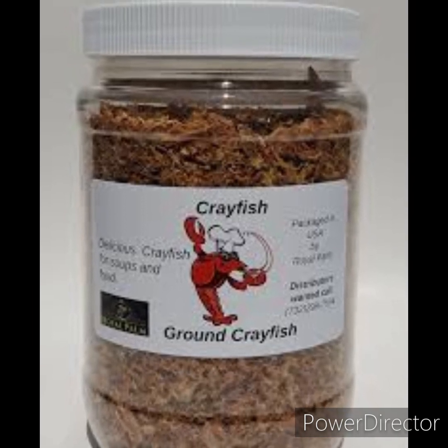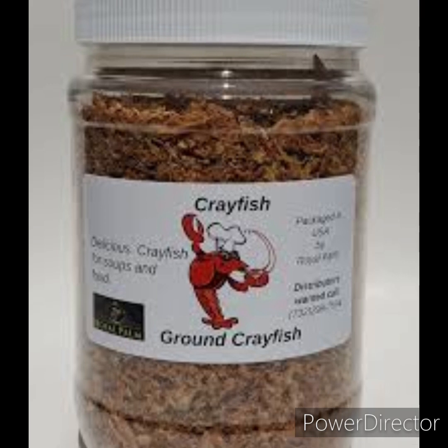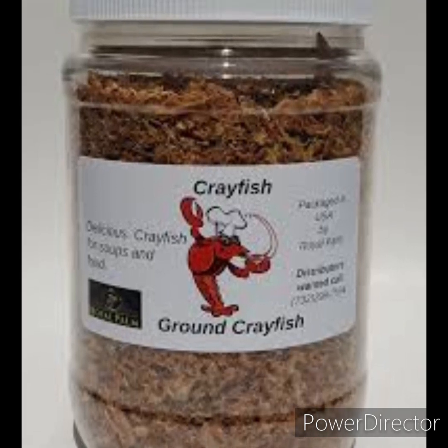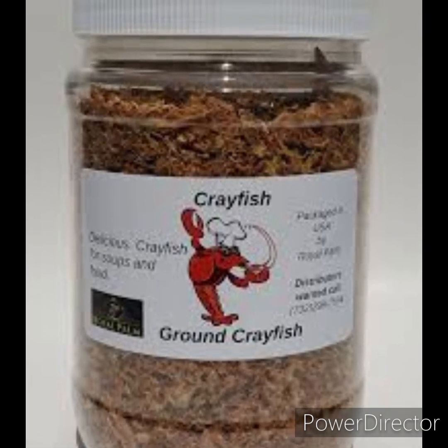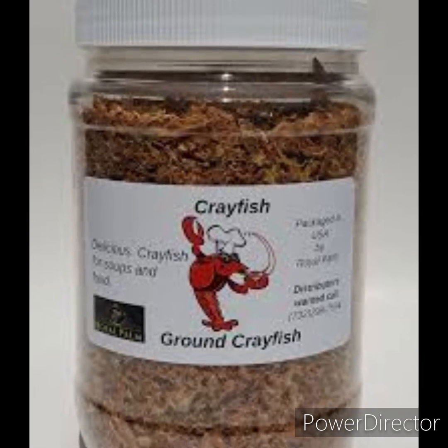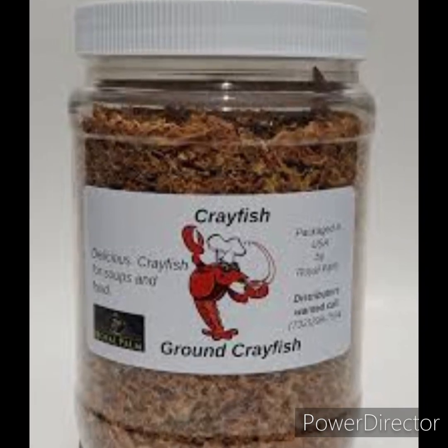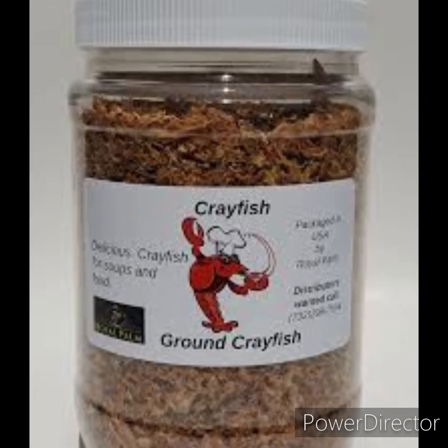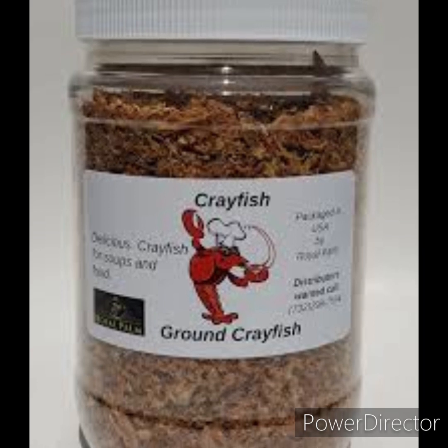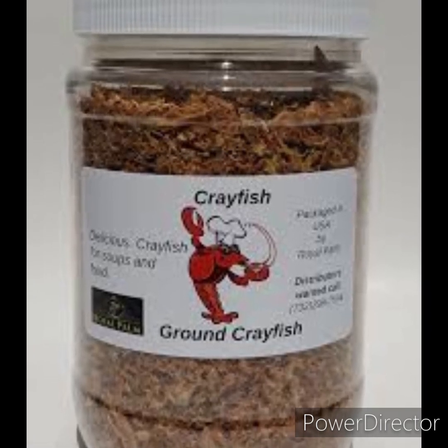Note this: when you are selecting dirt out, remove those small fishes you find inside, because if you grind those fishes, the head can add so much sand to it. So even though this thing is neat, you blend it, you'll be wondering where the sand comes from. It comes from that head. So I always remove it. Either you cut off the head or you remove those little fish you saw in your crayfish.